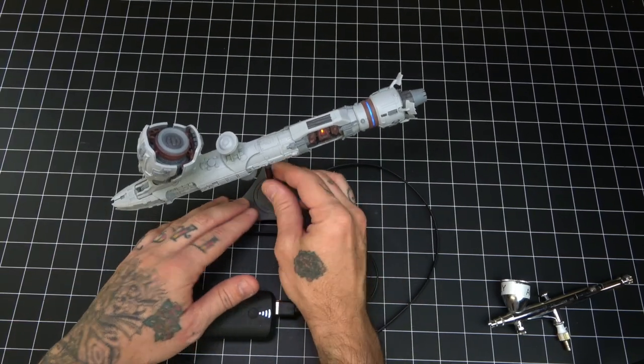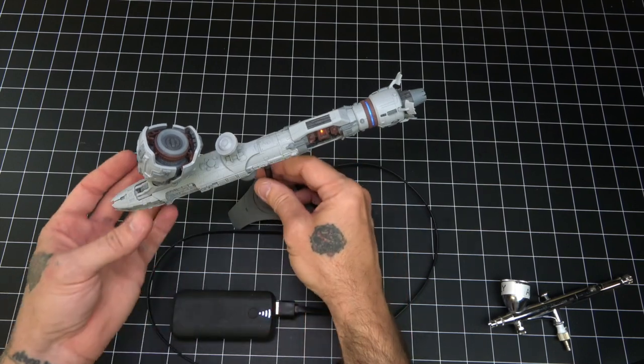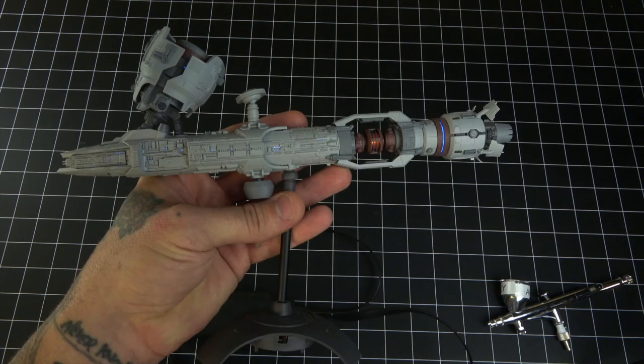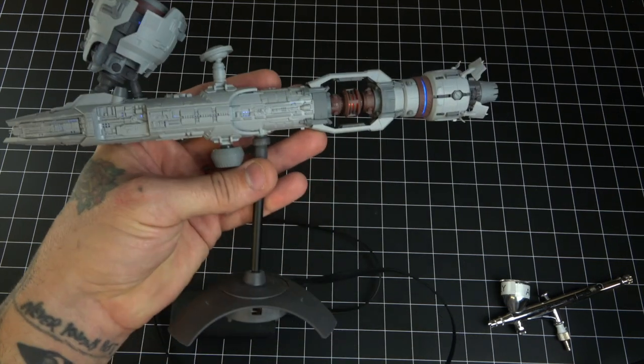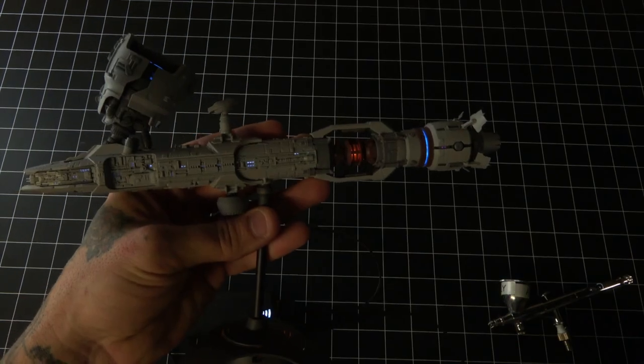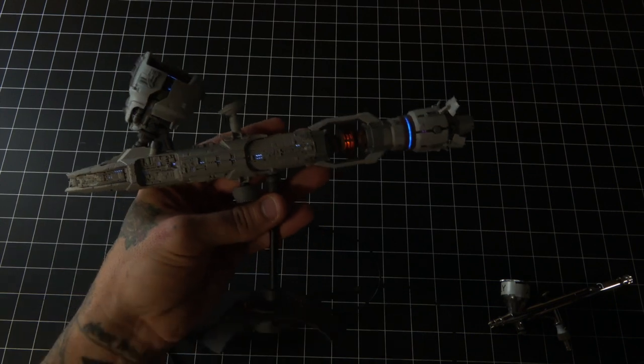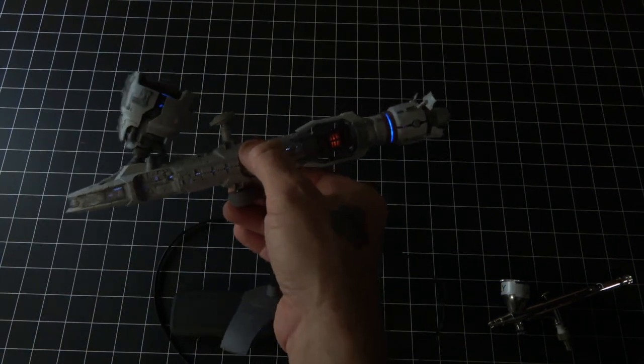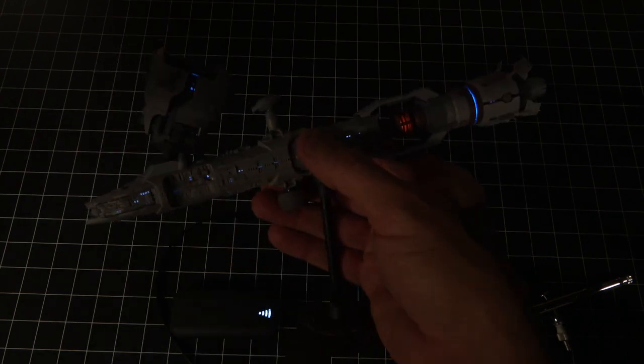All right, so what I did is I hooked up a small little battery to the USB mounted in the base here. Now it may be a little difficult, and I've turned it on and off a few times to see the light under these conditions. So I'm gonna try to turn off some of my lights so you can see the glow. Hopefully it won't be too dark. Let me try to get this one off. Okay. So a little dark.